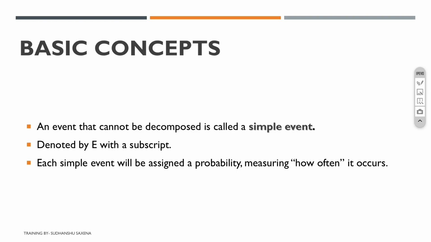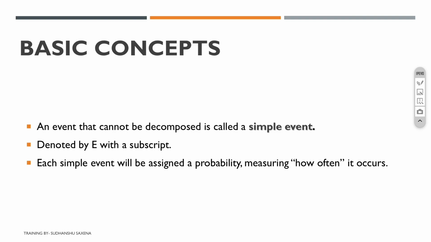Just to give you an idea, say my experiment is to find out how many people wanted to spend more than 10 lakh rupees when they buy a car. Say there are 1100 people out there. Now this is my event, and in this event there are two more events. Out of these 1100 people, 500 wanted to go for Ford and 600 wanted to go for Toyota. Now these are two simple events which are the outcome of an event, and these are the values on which I will be applying my probability.